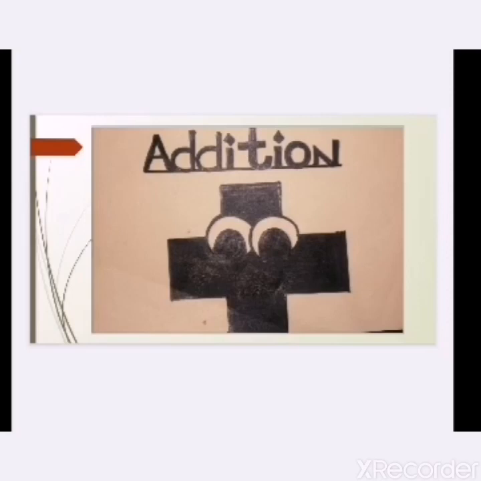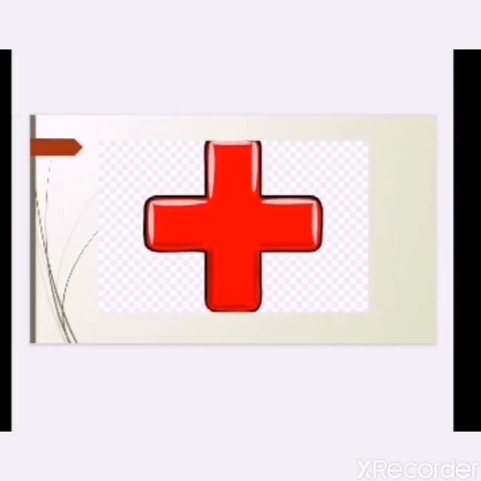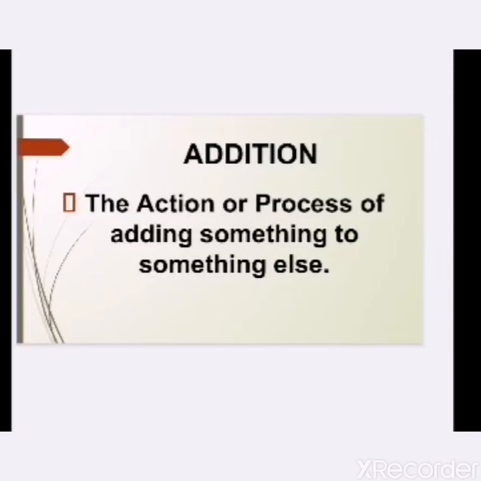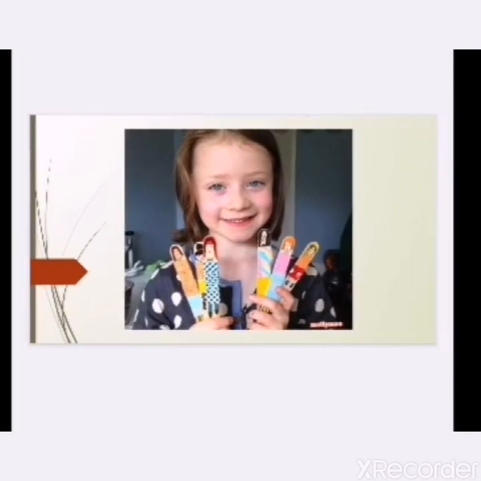All of you are familiar with the sign of addition. Here you can see the sign of addition very clearly. The definition of addition: the action or process of adding something to something else is called addition. To help understand it with an example, here you can see a little girl in this picture. She is holding three sticks in her right hand and three sticks in her left hand. If we add all of them, then we get to know that there are total six sticks. This clearly indicates that we have to apply the operation of addition.